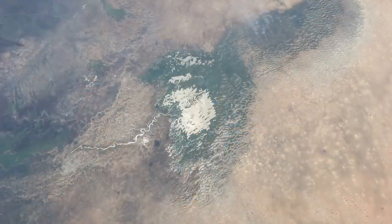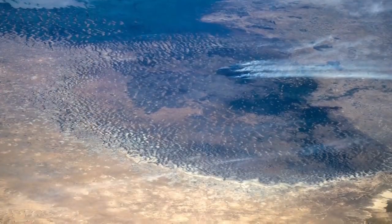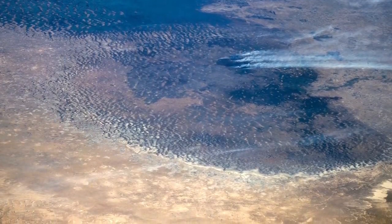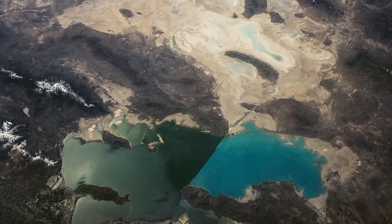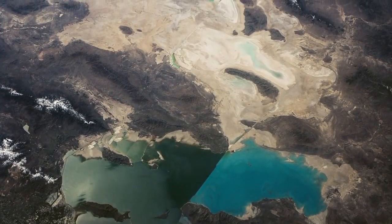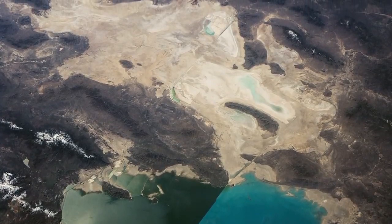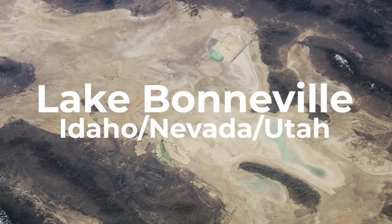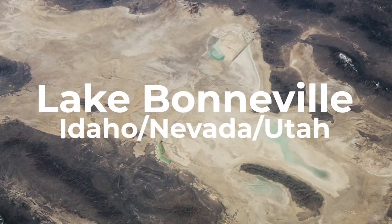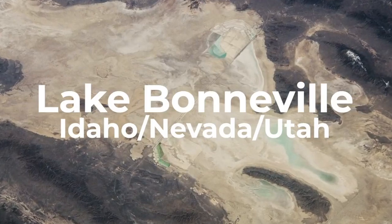Absolutely. So what we know about Earth lake basins is a lot of our paleo lake basins were ancient lakes that were, in a lot of cases, very, very big, very deep lakes. Like, for example, Lake Bonneville, where my field site is, was an ancient lake of the Pleistocene era. And at one point, it was 1,000 foot in depth. It was very big, very deep, actually freshwater lake. But over time, because it was a closed basin lake and we had climate change, the lake started to dry out. It didn't have any outflows, so everything just evaporated.